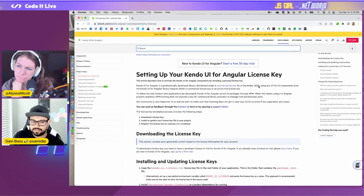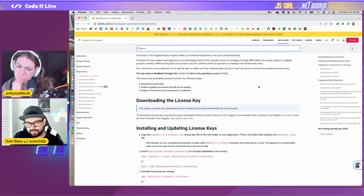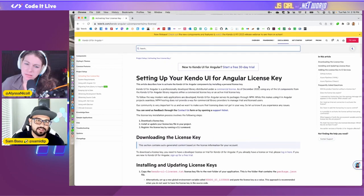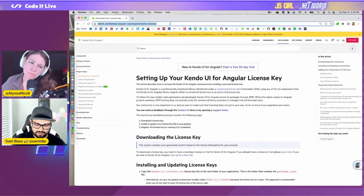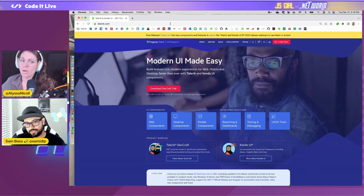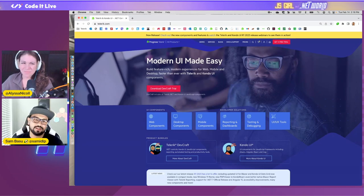But anyways, this is how you would come in and add a license for the whole of Kendo UI Angular, or do you do it on a per component basis as well? No, project basis. It's one project. Okay. Yes. So this is why it's a little different, because we do things a little bit higher. You do it on a component level? No, we do a higher level up. You cannot just get one component. You get the full suite and then you can choose to use a component if you want.